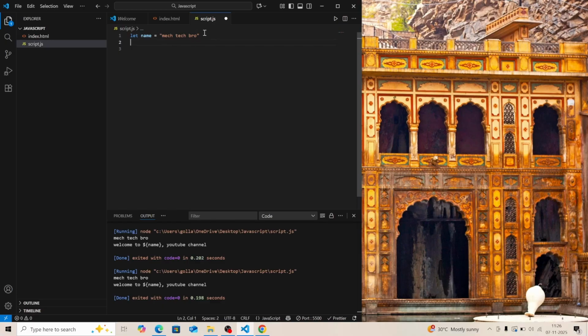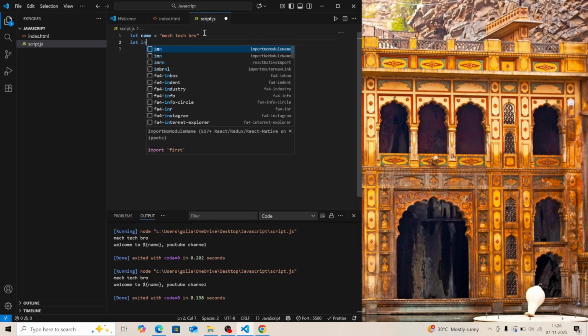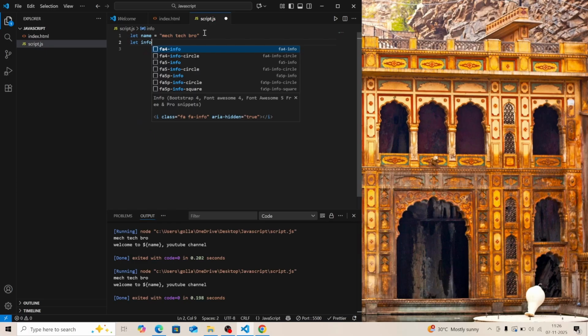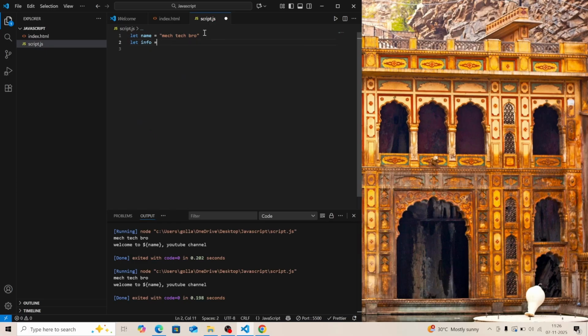And let me provide the info also. Let info equal to, see clearly, I am not providing the quotes, I am providing the backtick. Inside this backtick I am providing welcome to, and the dollar sign here.